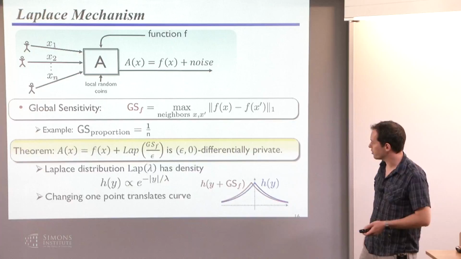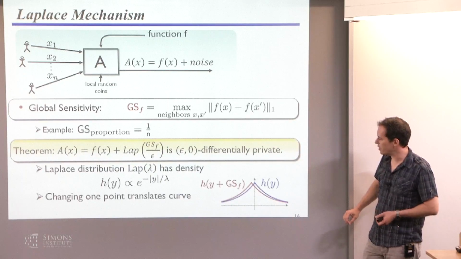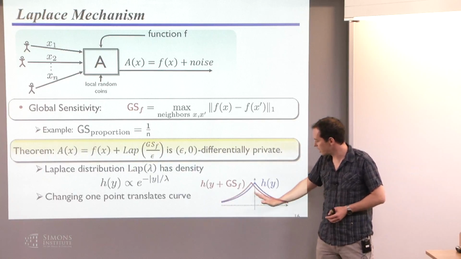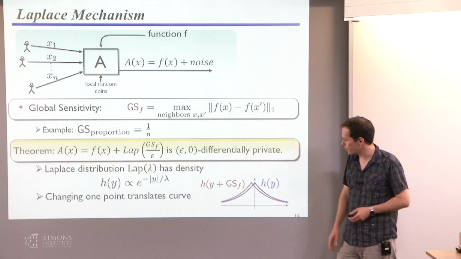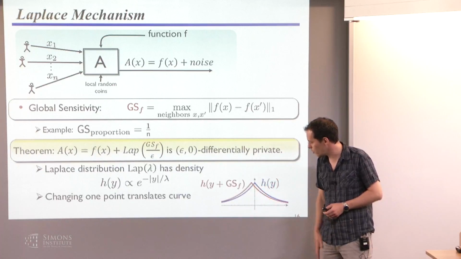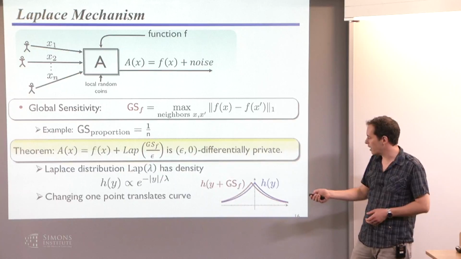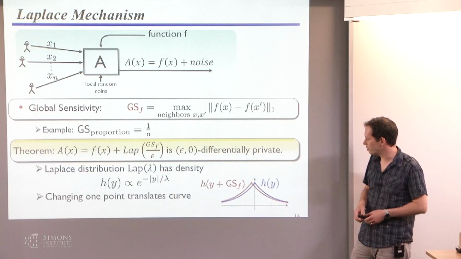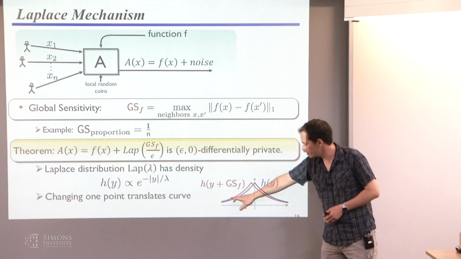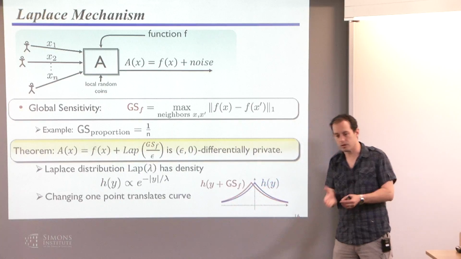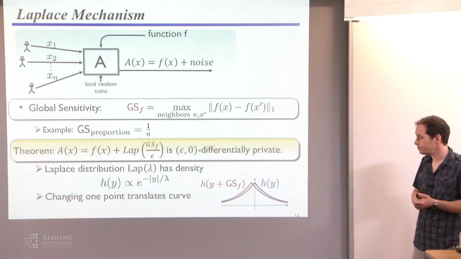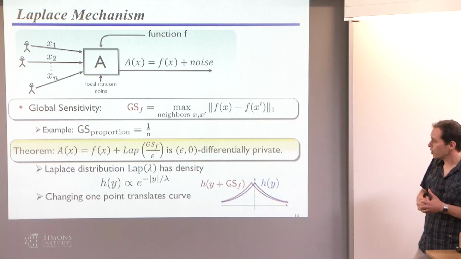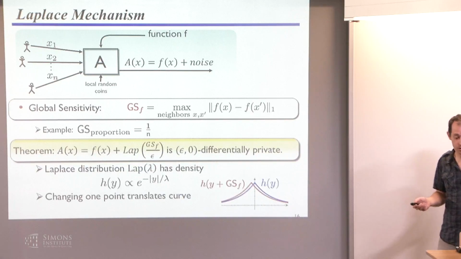Just proof by picture, the reason that this thing is differentially private is, when we change one data point in the data set, what we're considering are two versions of this Laplace density function that have been shifted relative to one another by the global sensitivity, or maybe the global sensitivity over epsilon. And it turns out that point for point, the ratio of the blue and the red curves is bounded, and so we can bound how much the probability of any event changes. So this is one way to satisfy this definition of differential privacy.